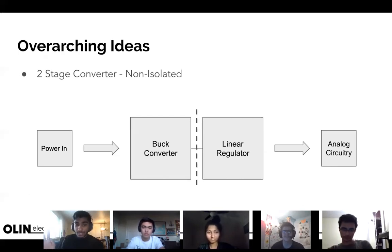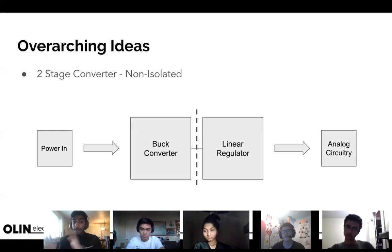The next step is an isolated two-stage converter, meaning we separate the grounds. I need to research this further myself, but from what I understand, having separate ground planes reduces noise greatly for analog circuitry. In sophisticated designs you might see analog circuits all on one ground plane in a corner, with the rest on a different ground plane. You need to ensure those ground planes don't shift relative to each other, but there are workarounds — this isolation provides a nice clean ground reference for analog circuitry.